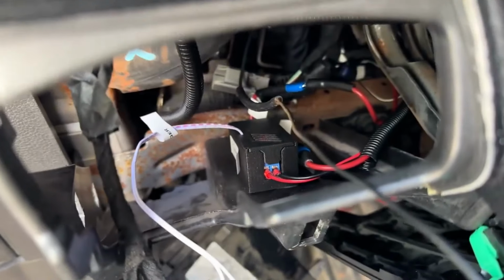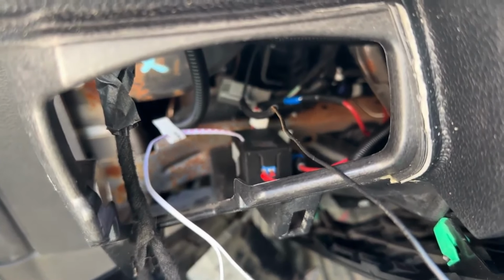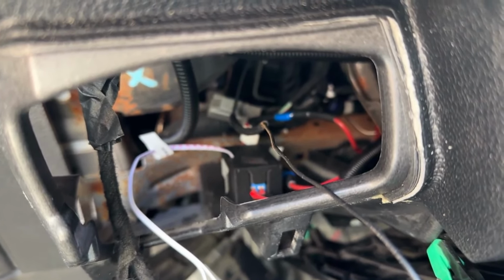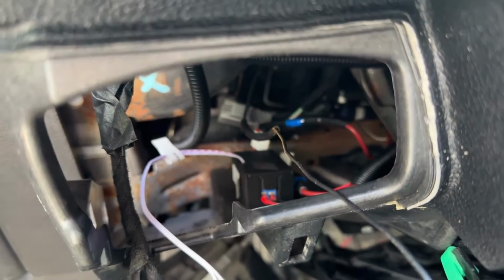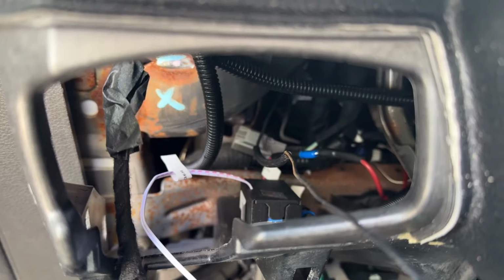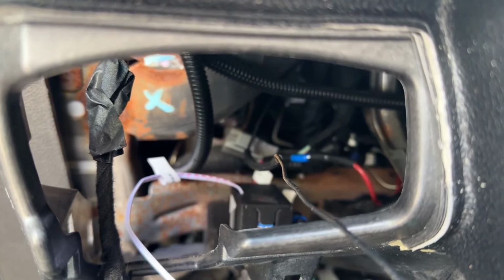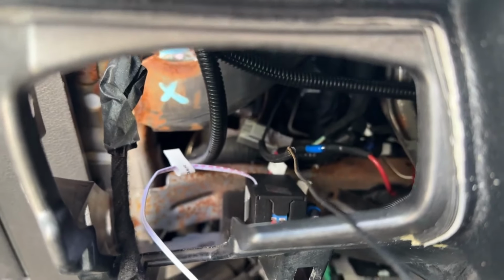So if you want to do it, you will need a module like this, unless you can get your Forscan to work. And please, if you figure out what I did wrong or why my Forscan wasn't working, please let me know. But I do think it's just Forscan not fully communicating with the fogs or the BCM fog setting. So if that's the case, there's nothing we can do about it.